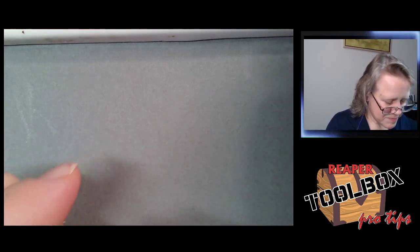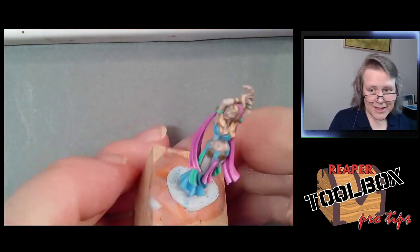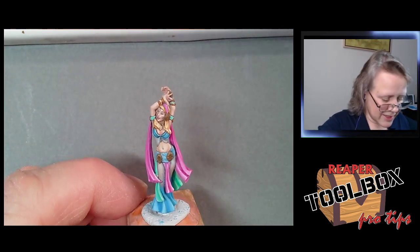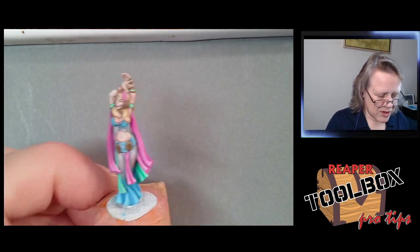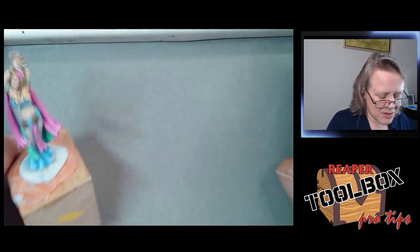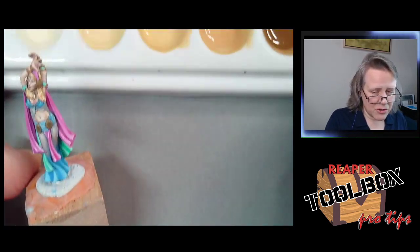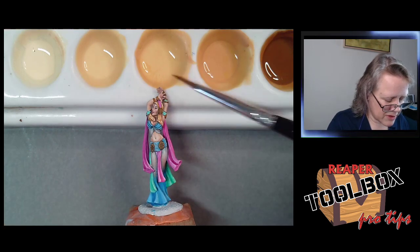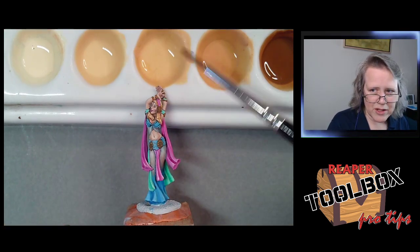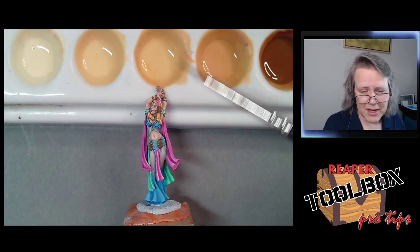Wicked Squiggle! All right, so this is the lesson. If you go back and watch the VOD on this one, the lesson was that if you're going to mix a mid-tone, you should then use a single color for your highlight and shadows. Whereas if you're new to mixing, you should pick a mid-tone out of the bottle as that single color and then mix your highlight and shadows. Essentially, you should try to use out-of-bottle paint if you're new to mixing to make it easier for yourself.